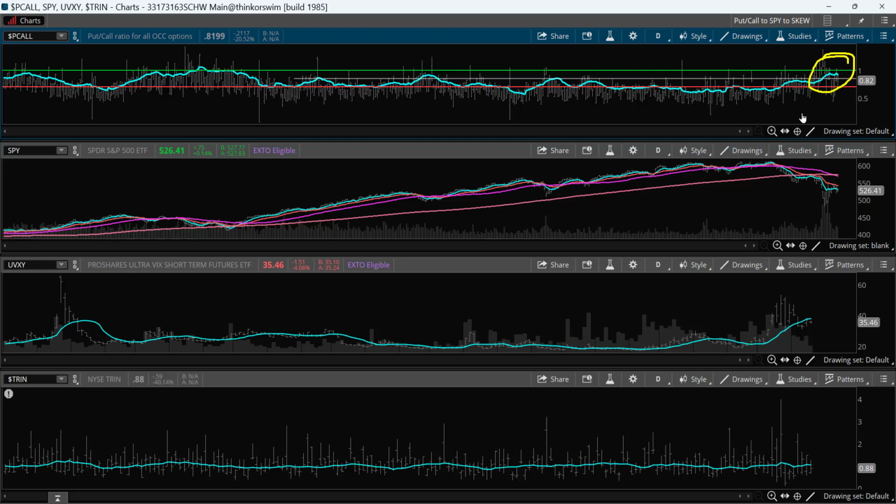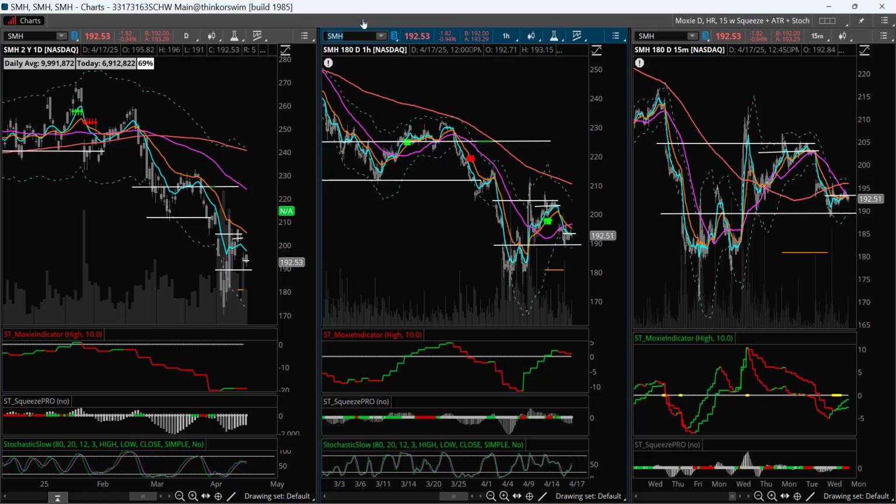Now, I'm not saying that this is the low. I am prepared for the market to move up, run into some resistance, and then I'm going to have to reassess, and maybe the market comes back down, and maybe we go into a full-blown bear market and we roll over and all that kind of stuff. That's totally possible. We are trading this one move at a time, and right now I think that the next move is going to be up, and we'll have to see what happens. The put call ratio can fade off a little bit and then come back, and that might set us up for a move up and then back down. That's okay. I'm only trading the next move that I see, and I think that is to the upside into some overhead resistance. So let's see, that's SMH.